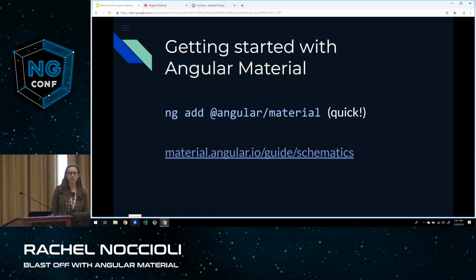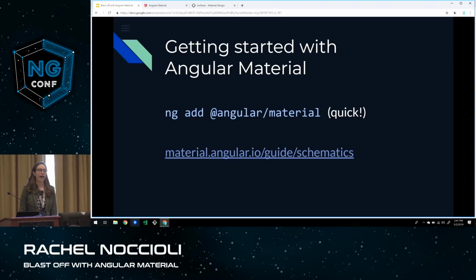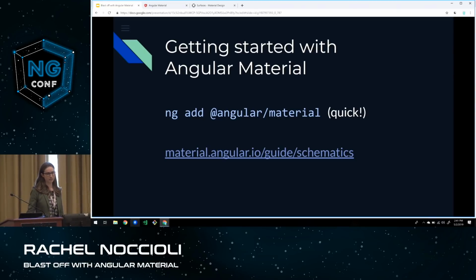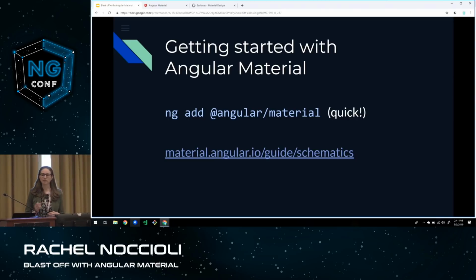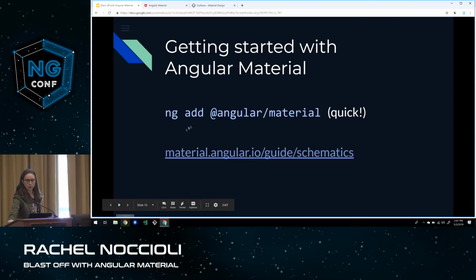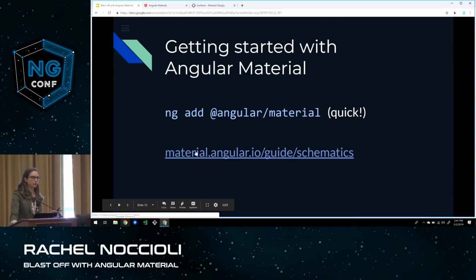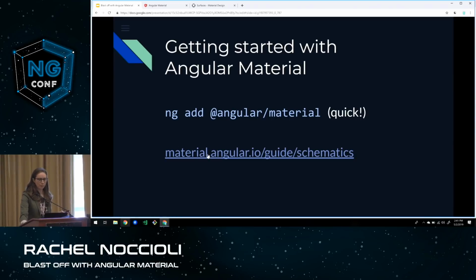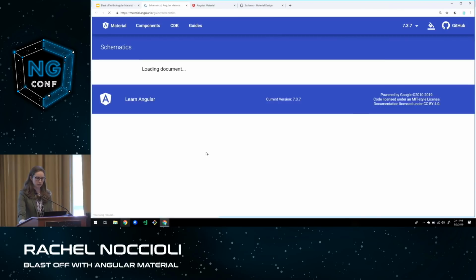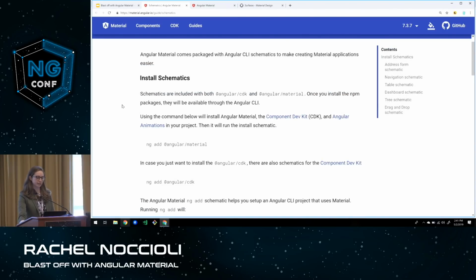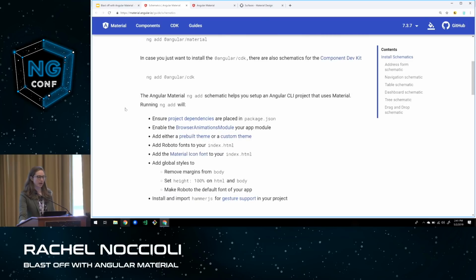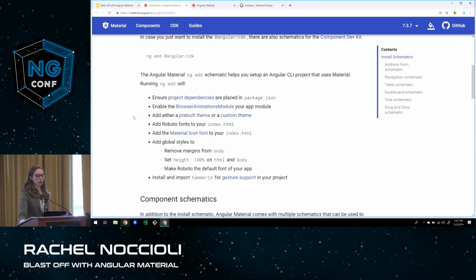So there's this schematic that's built into Angular. If you just run ng-add @angular/material, it's going to do some code generation for you. It'll do some npm installs. It's going to add a little bit of code. And this is, of course, only going to work if you're using a CLI application. But if you are not, then you can get information about what this schematic is doing. Either way, it's good to know the specific details about how that install process works, but it's not required for you to get up and running with Angular material.